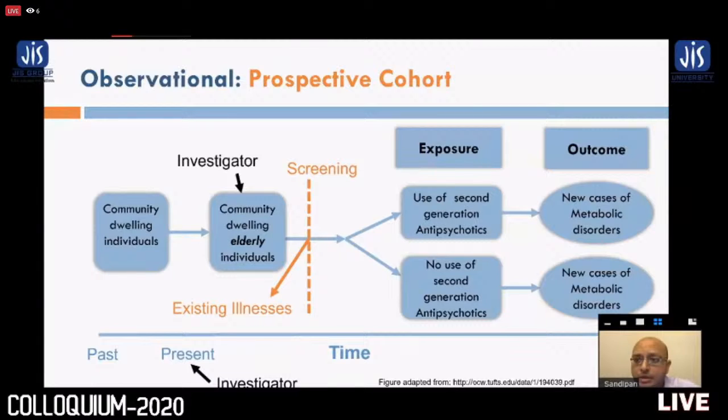So one example, and you can read this later on when I share the slides with you, is the Nurses' Health Study. This is like a landmark study that started maybe in 1976, right? And it has been going on since then. And if you look at the total cost, all the funds that were put into the Nurses' Health Study, one, two, three, and all, it is close to $625 million.